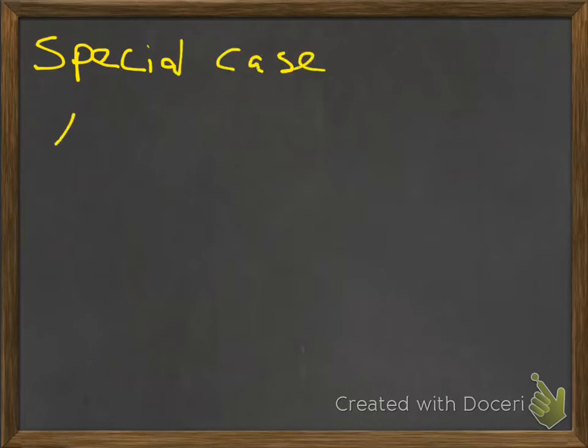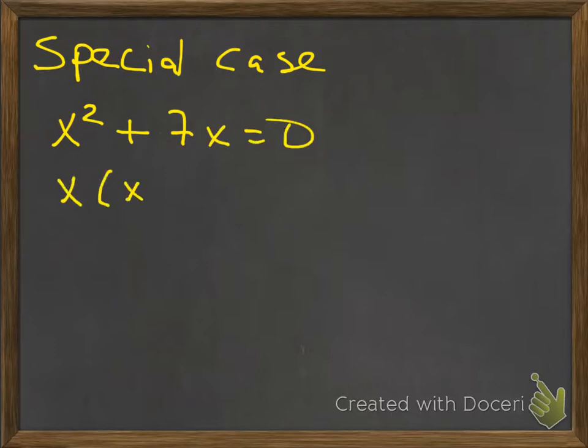All right, one last example, a little bit of a special case. You're going to get plenty of work on this, guys. Just make sure you do your examples and really work on these so that you fully understand it. What I'm doing here is, you notice this one only has two terms. This is not a trinomial. It doesn't have an x squared, an x, and a number. It just has x squared and an x.